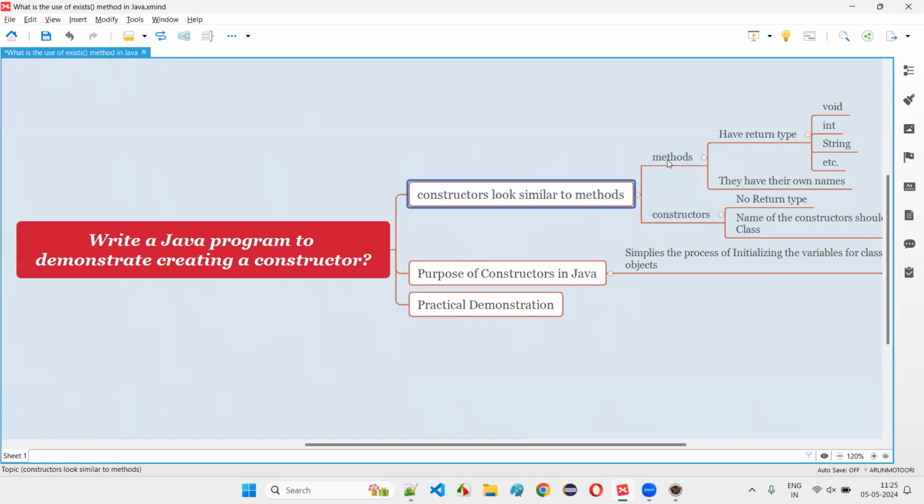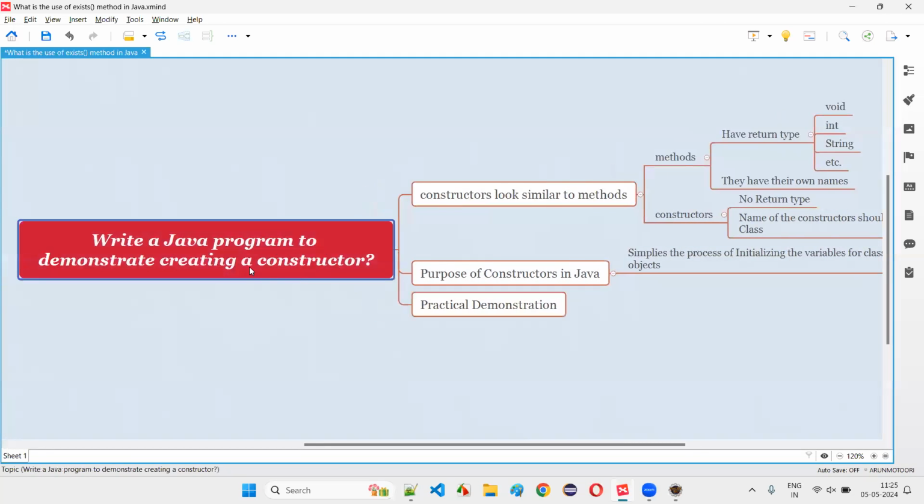Like I explained the difference between methods and constructors. I explained what is the purpose of the constructors. When you are answering such kind of questions without this knowledge, it will look very artificial to the interviewer. So it's better that you answer the question in a proper way. Apart from writing the syntax of the constructor when the interviewer asks a question, along with writing the code for a constructor in the Java program, you should also have in the background that knowledge of the constructors. Without this knowledge, no matter how much you explain, there's no use, guys.